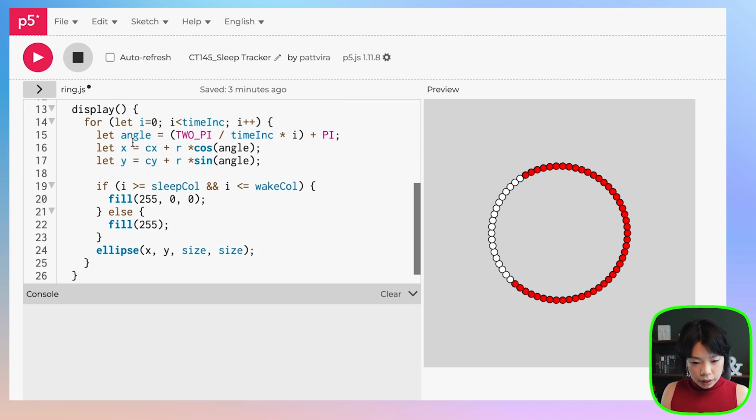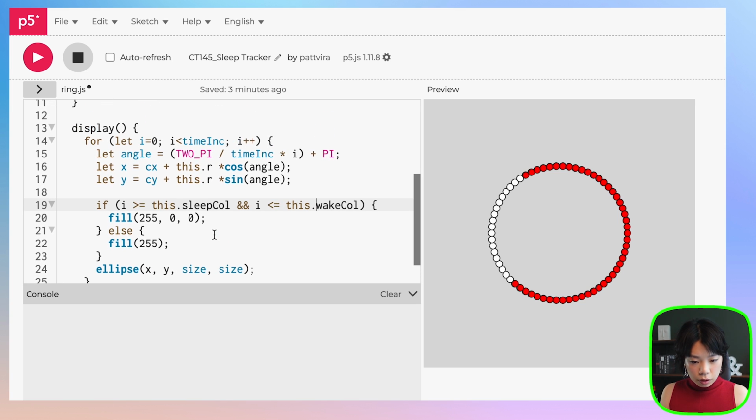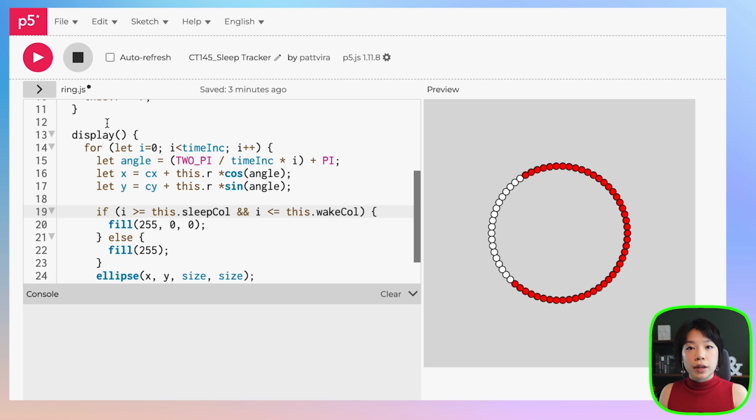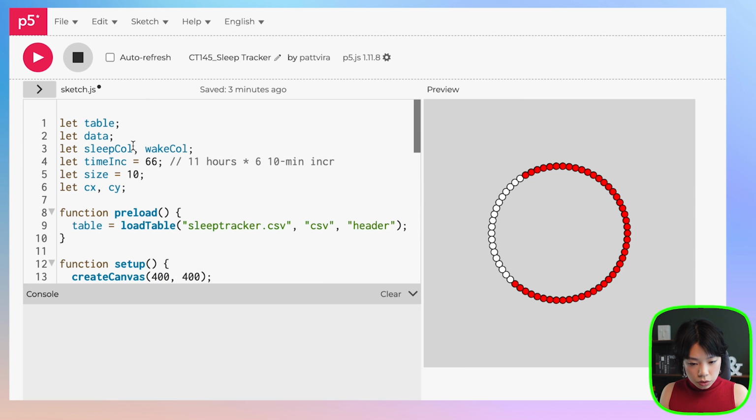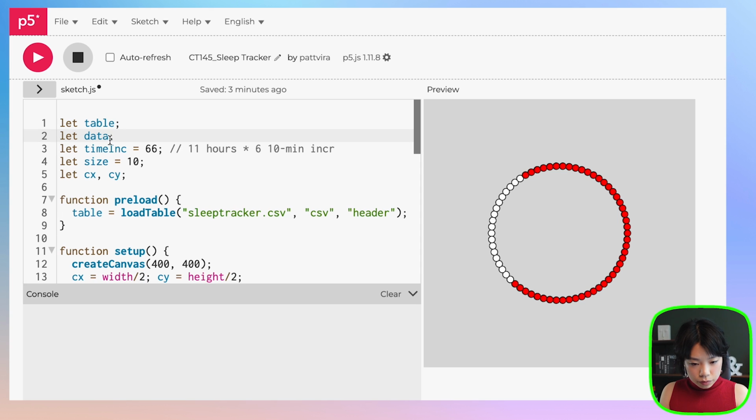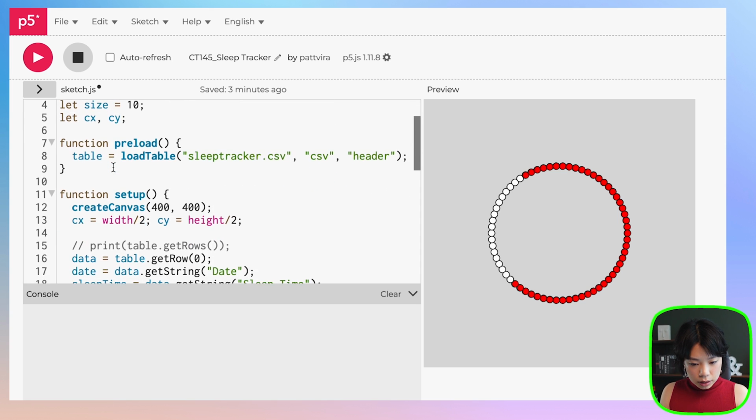And then for here, this.r. So timeInc is a global variable, so we can just keep it as is. This would be this dot, size is also a global variable. All right, I think we're ready to create one ring object. So let's go back. We can delete this table data.